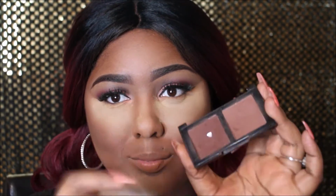All right, you guys, I'm taking this little No Name contour and I'm gonna go ahead and place this. Oh, really? That's how I'm feeling? I just dabbed it on. But as you can see, it gets better after a lot of blending. So you guys, when I tell you blending is key with everyone, I mean with everyone. Even I have my days where I'm just like, girl, fix it, Jesus.